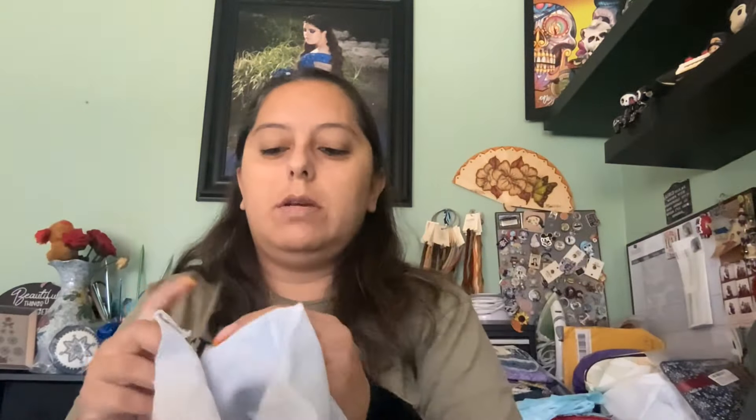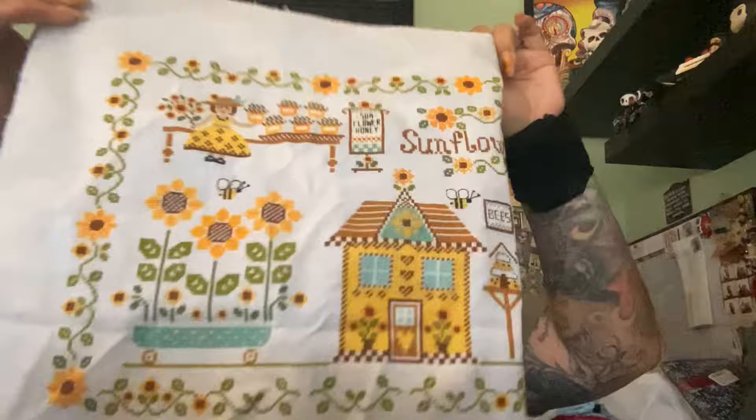So it's all done — a finish for now. It's going to go away until I know what I want to do with it. I was thinking of making it into a big pillow, but I'm not 100% sure. I'll figure out what to do with the word 'Farm' and then decide.